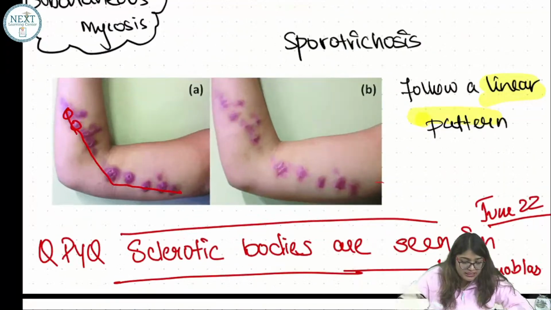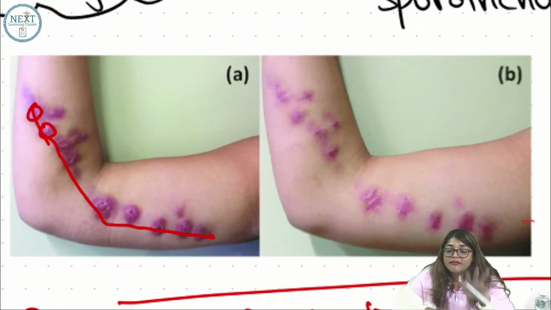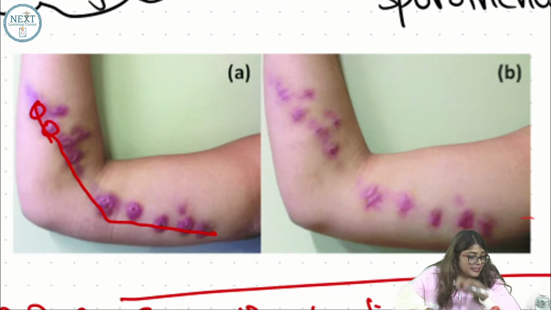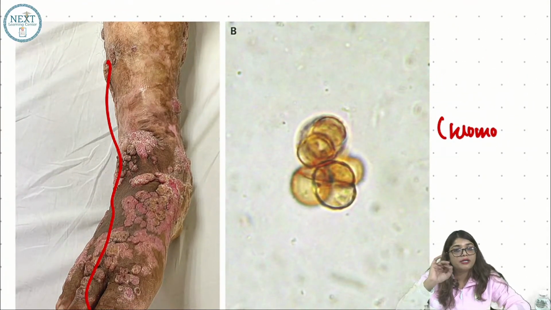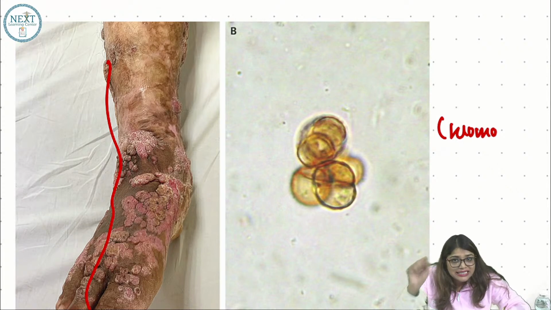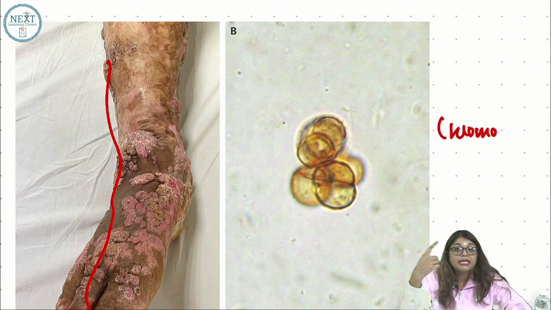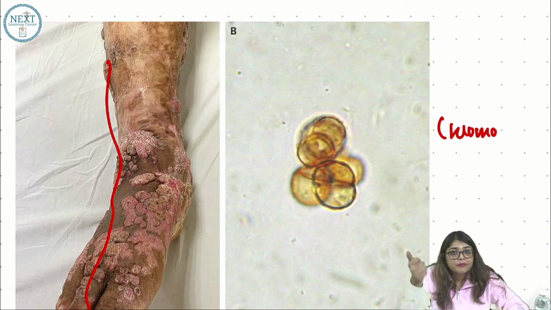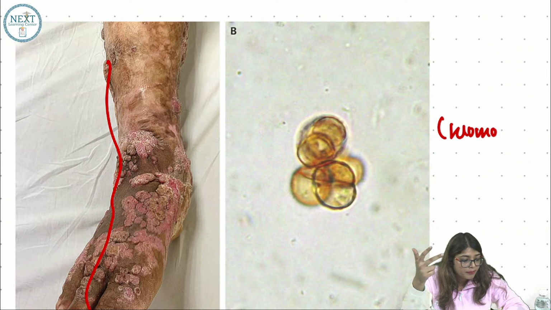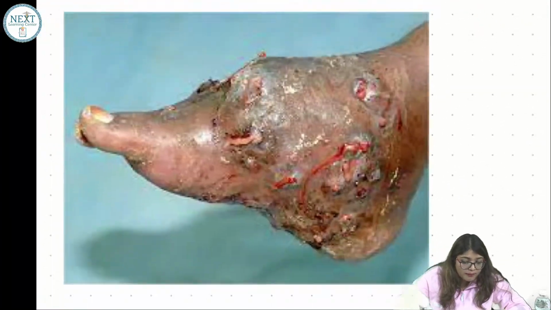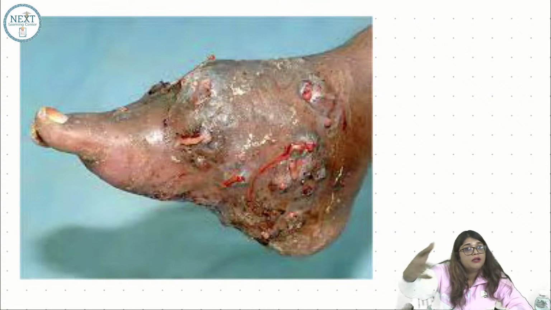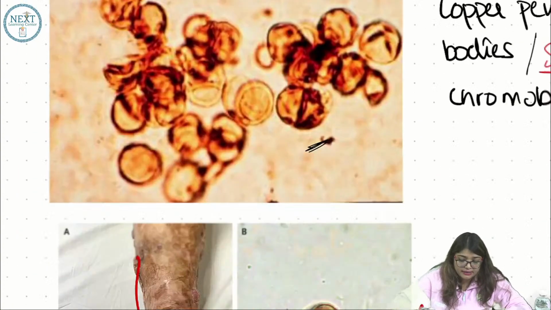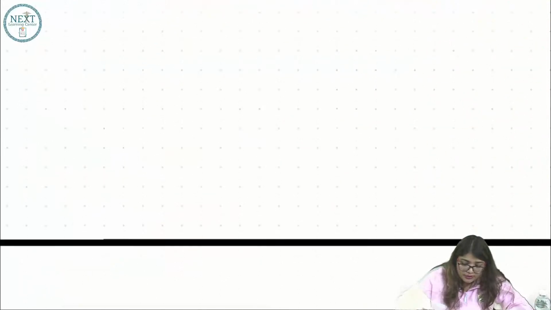So again, look at the lesions. These are linear. Where are they seen? They are seen in sporotrichosis. What about this one? These are your copper penny bodies or verrucaceous lesions, rough lesions. The other names of copper penny bodies are sclerotic, medullary and muriform. Then this is your Madura foot. Two reasons for it: either eumycetoma, which is fungal, or actinomycetoma, which is bacterial. Now look at this question.